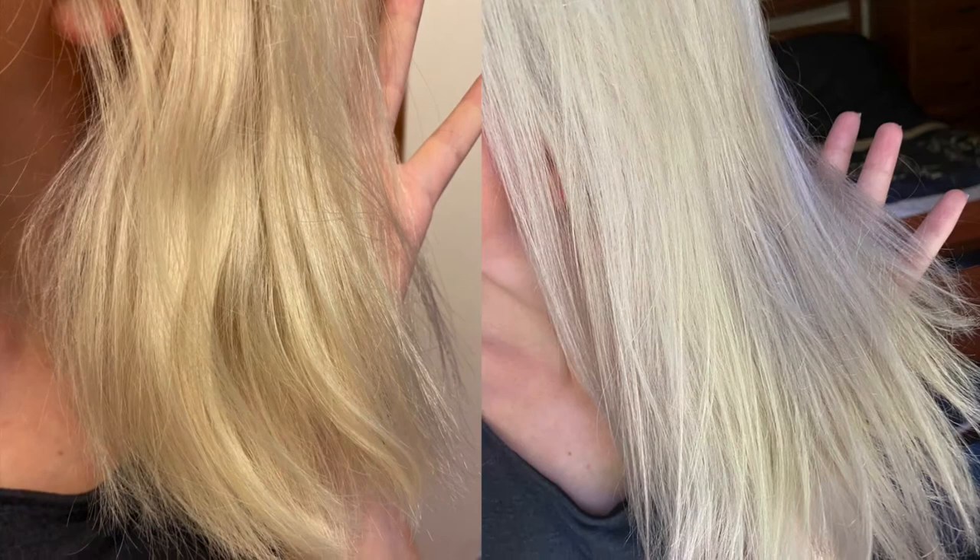I'll do a side-by-side of the images from before so that you can see the real difference. And I just wanted to show you guys in a more natural lighting — this is just some light from outside — how truly whitening this shampoo is. There's no filter on this, no effect, and my hair is shiny. It is platinum. This is probably the most whitening purple shampoo I have ever used. So I would say that if you are blonde, platinum, silver, or gray, and you're just looking to get rid of any of those brassy tones, I would definitely use Bold Unique purple shampoo.